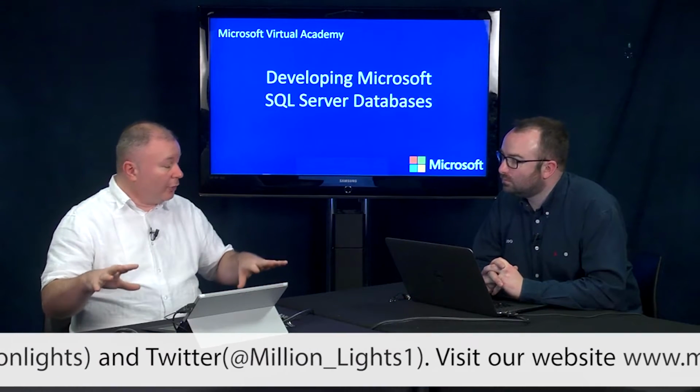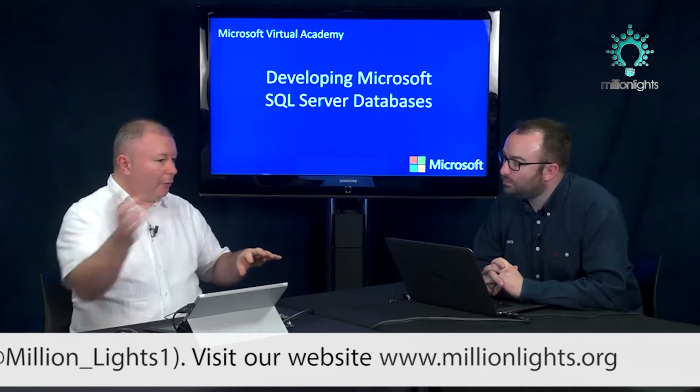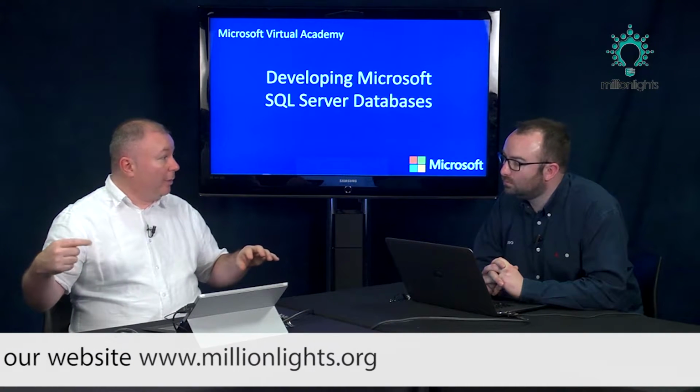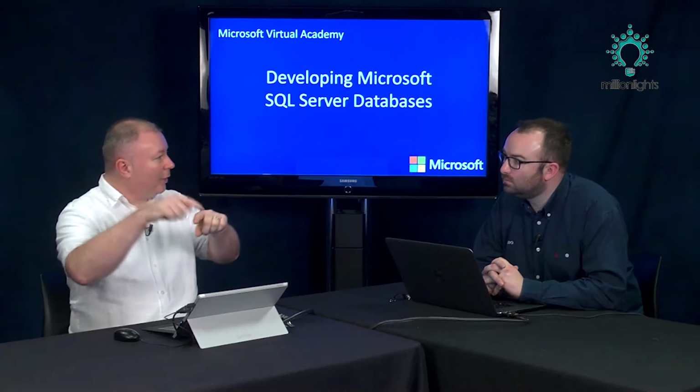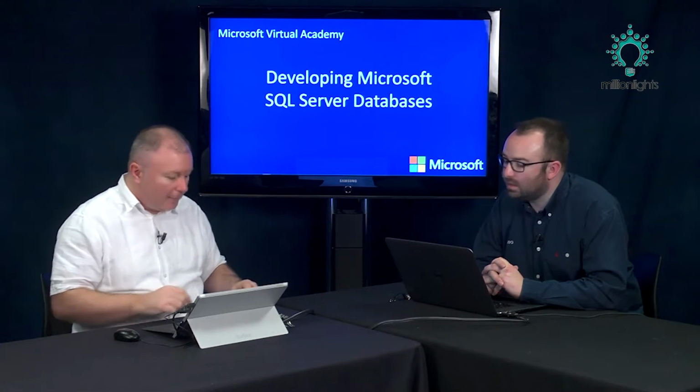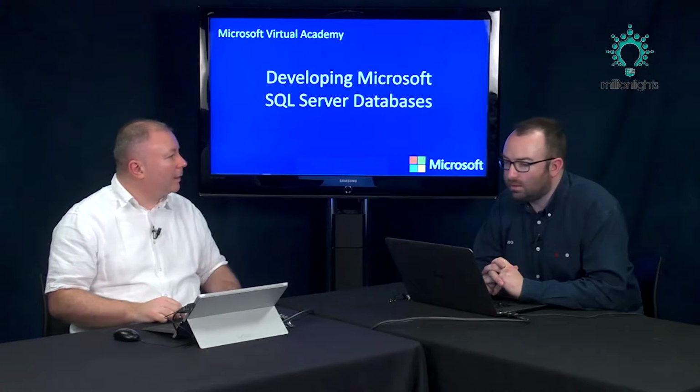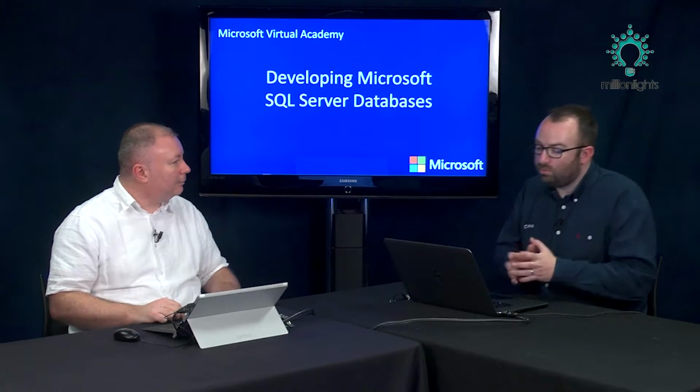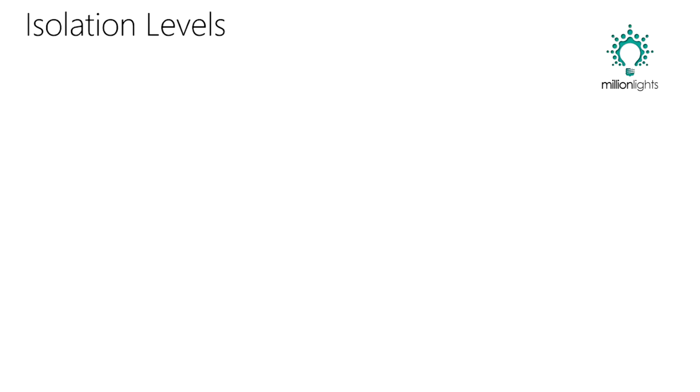So in the database world, if I've got two separate applications or users accessing a table, I might read one value and go off to do some additional work, but in the meantime, someone may update that row and change the value that I've originally read. Yes, it's a non-repeatable read, exactly. And that may or may not be acceptable to you, and you can enable repeatable reads for yourself by changing the isolation level, which will lower your concurrency, so you can keep people out of the data in order to maintain your repeatable read. It may make more sense when we talk about the isolation levels. Yeah, okay, excellent. Which we're about to do.